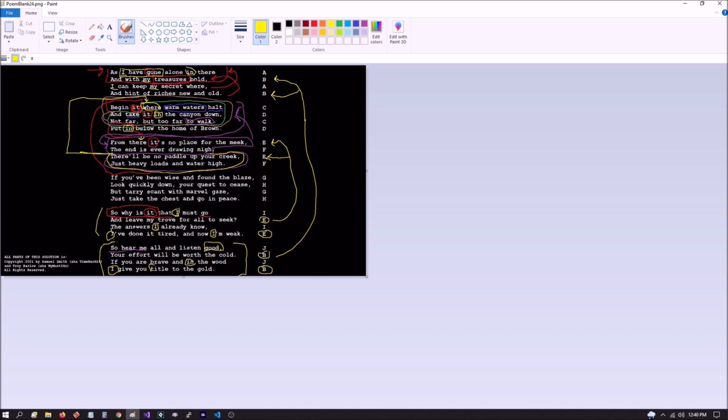And the way you figure that out is by reading the poem and doing precisely what the poem told you to do. And by precisely, I mean refer back and understand that these stanzas down here are helping answer your questions. Okay. Your effort is basically going to be everything from here to here when you leave with the chest. That's your effort. So he knows that in order for you to be worth the cold, that's where we're going to be actually fording the creek. So anyway, that's our effort. It's going to be worth the cold. And he's telling you, if you've been brave and in the wood, everything is referring back.